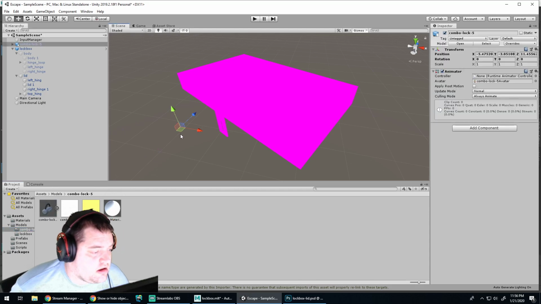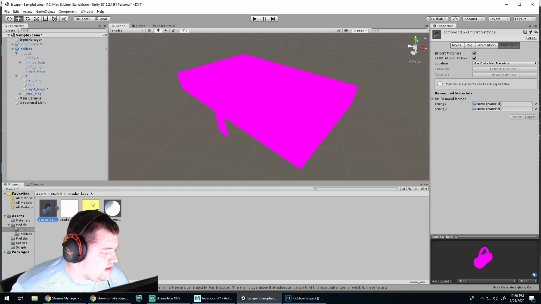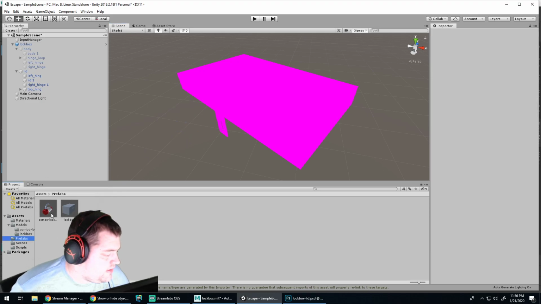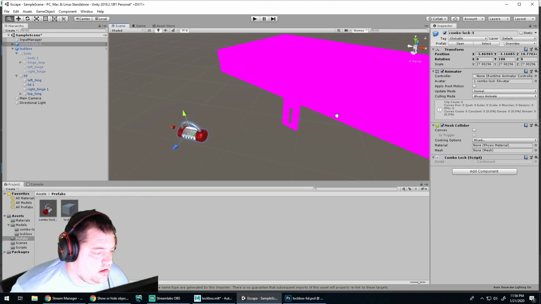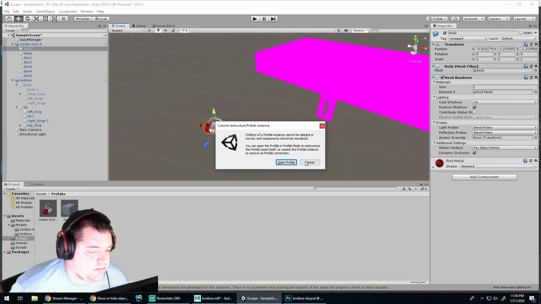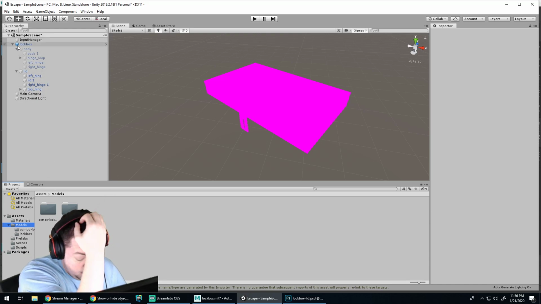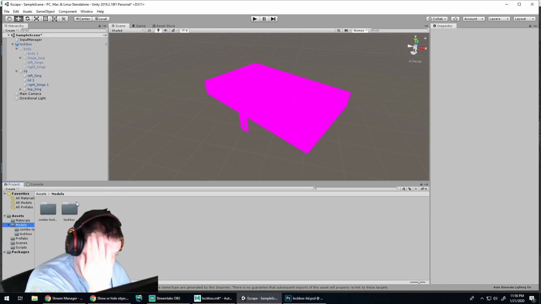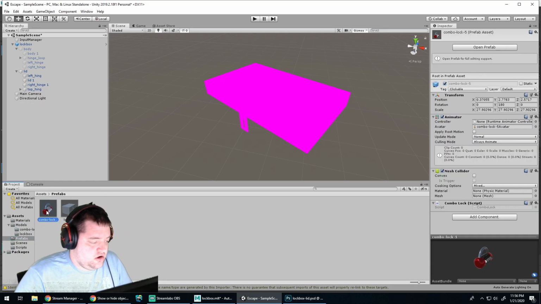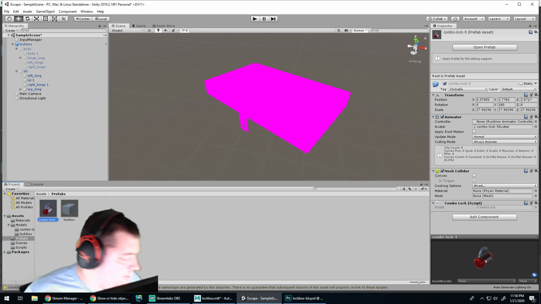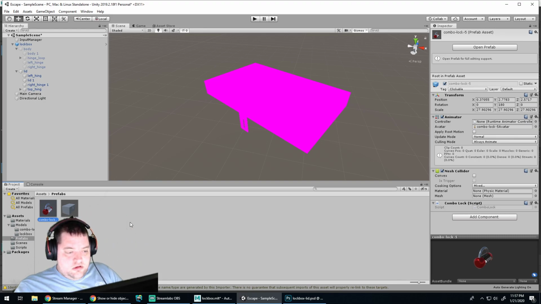Go see if I just messed up my combo lock. It's really tiny. Oh, because that's not the prefab one. Prefab. Yeah, in Unity, delete the whole thing, there we go. There's the models, which I get from Unity, and then I clean them all up, get them all textured, and turn those into prefabs, and then hook the code stuff to the prefabs. Then in the game, the prefab version is what I would be using, not the other bit, not the model directly.